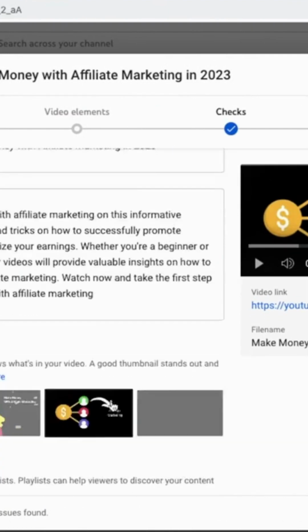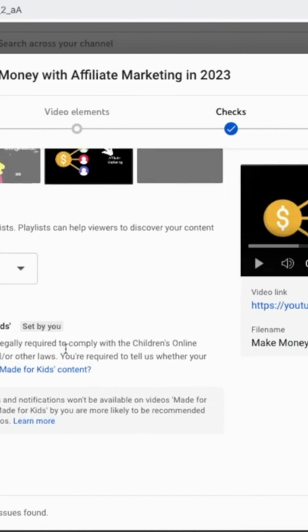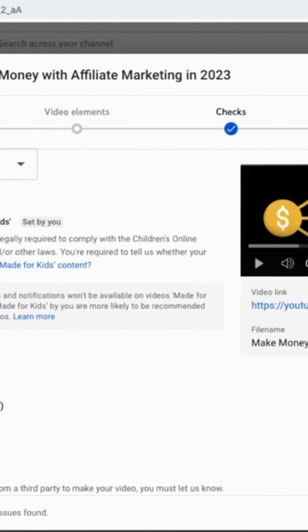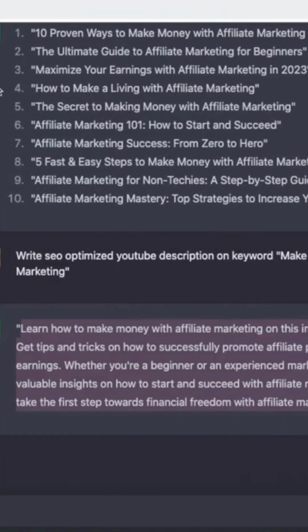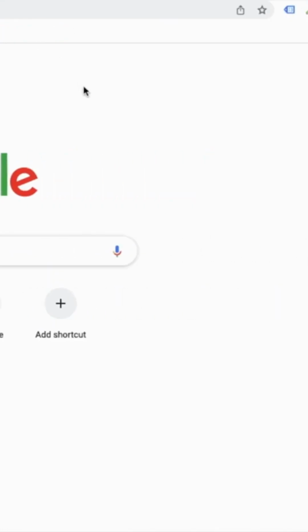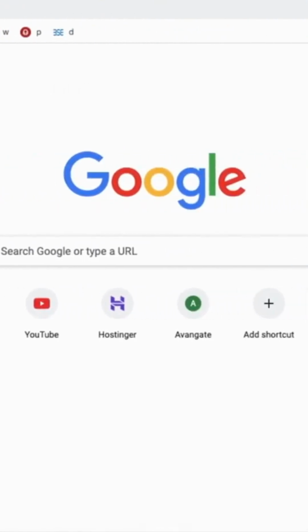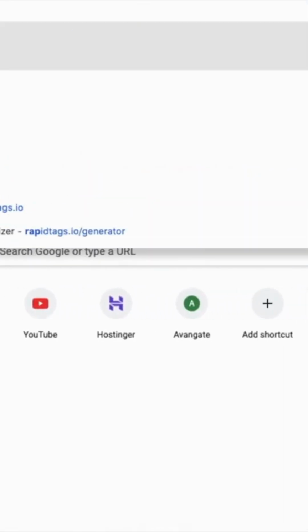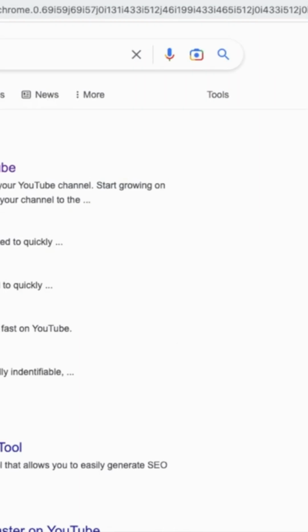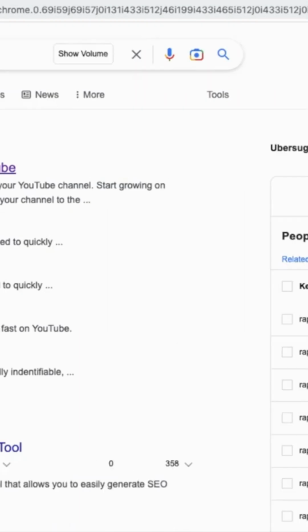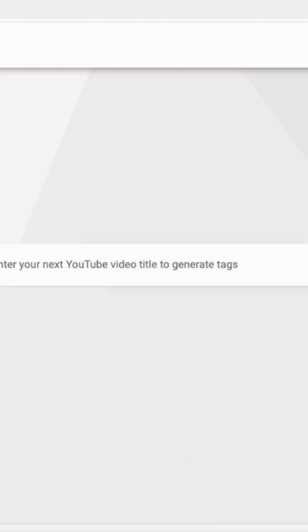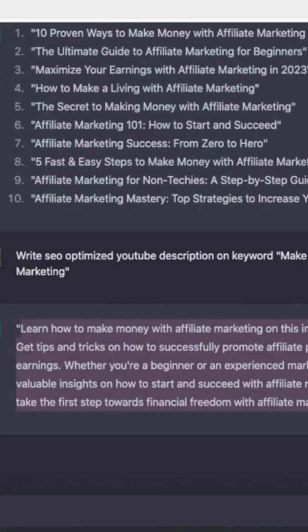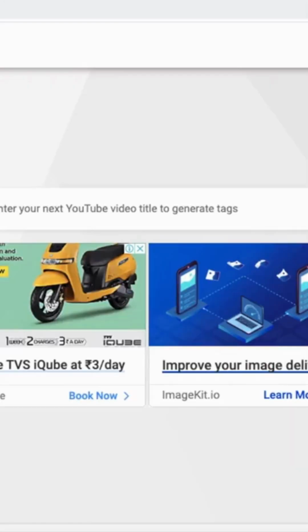Now if we talk about tags, for that you can go to one tool which I am suggesting to you guys. That tool is Rapid Tags. You can just search for this tool, which I use a lot. Go here, click on use tools for free, and here you will find this keyword tool.